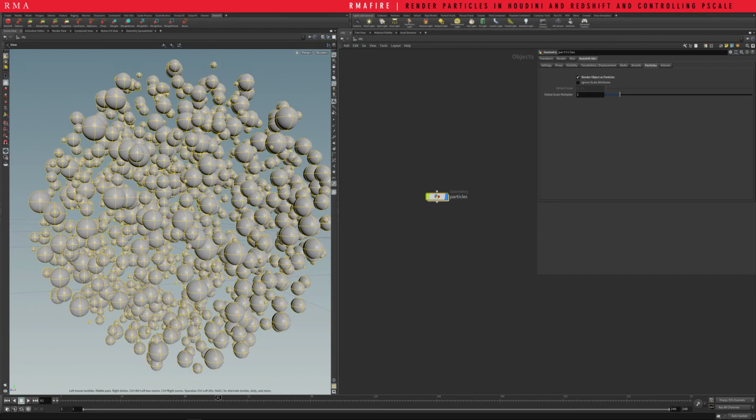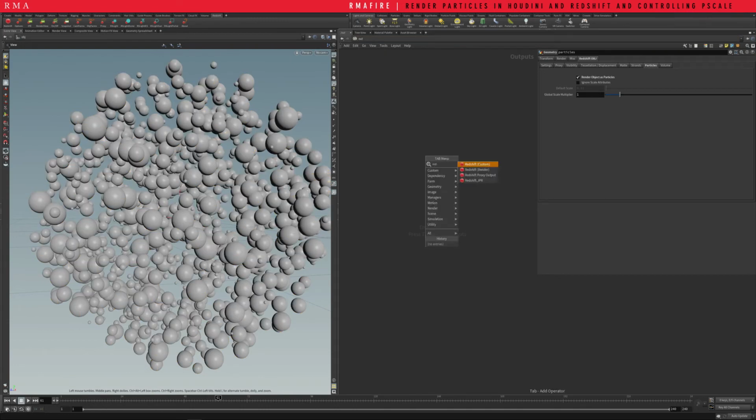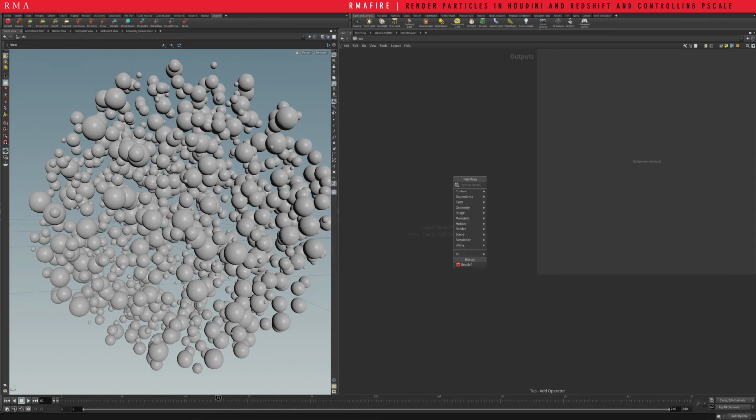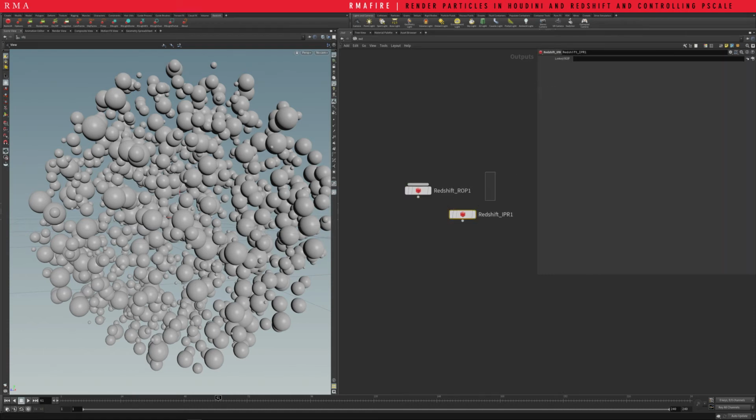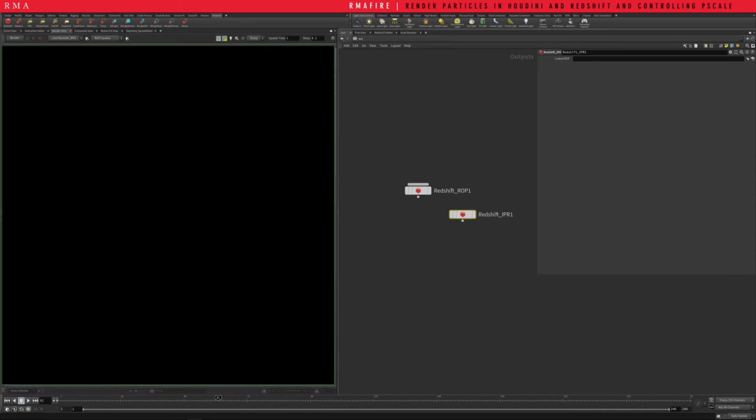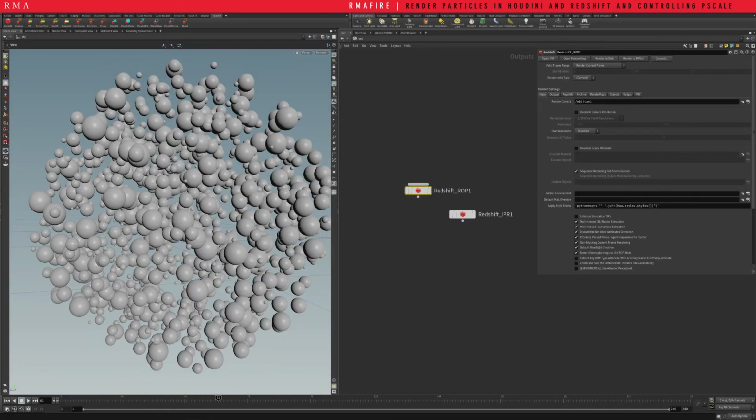Now let's render this. So I'm gonna delete that. I'm gonna come here into my object, my out, I'm gonna type Redshift, and this is gonna give me my output ROP and my IPR. So for those of you who don't know what the IPR is, the IPR is going to be what we reference here, IPR.